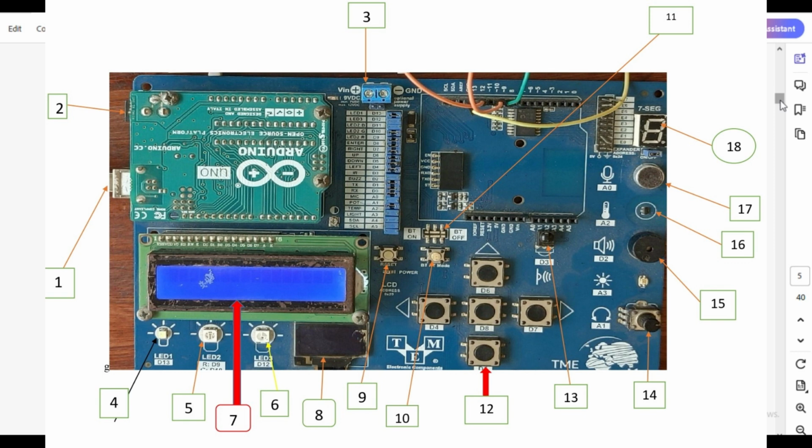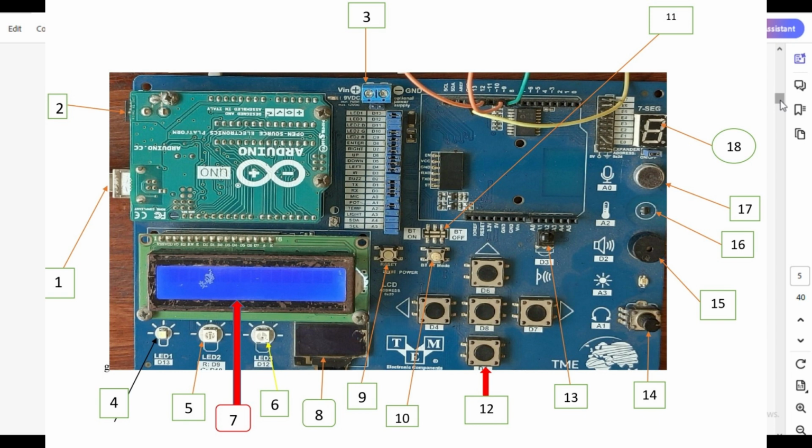The next one is a sliding 2-position switch. It is BT on and BT off. It is a switch used for Bluetooth, where you can put the Bluetooth on or off, in order to connect or disconnect our Bluetooth with an external device or component.